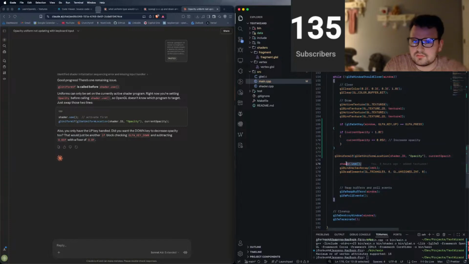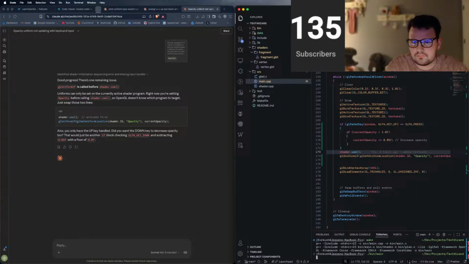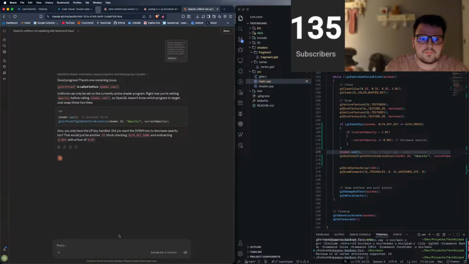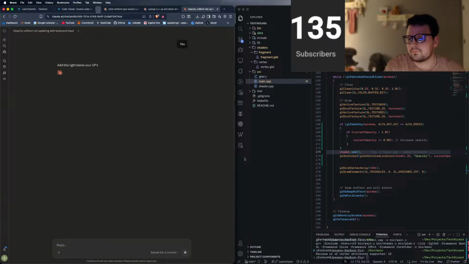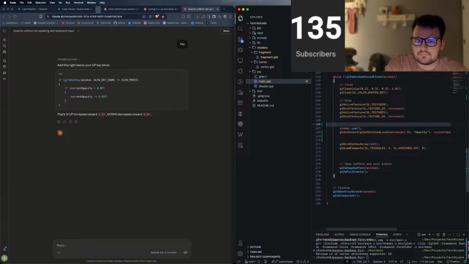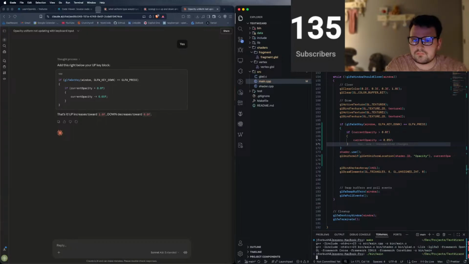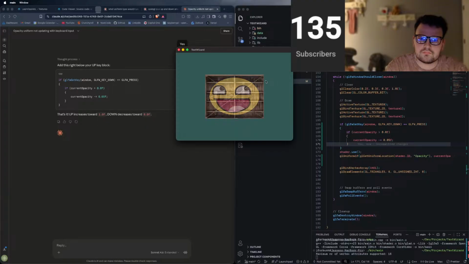It is called before shader.use. Oh, look at that. Okay, so that works.